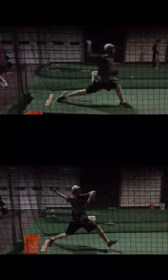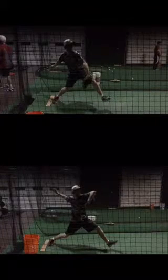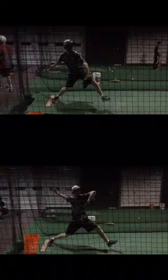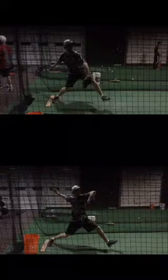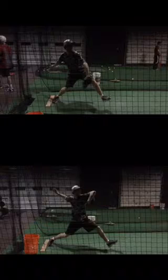I guess the bottom video here is the one we took later, but I just want you to remember, I know that I'm talking about how your elbow was so low and it pulled you off, but we don't want to do the opposite and get it up high. We just want to find a natural place for it to be able to control our upper body, and we can use that arm as a guide as we go down the mountain. It's really what the arm is there for.